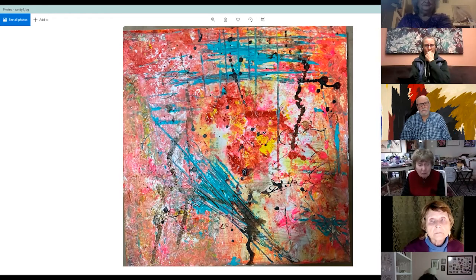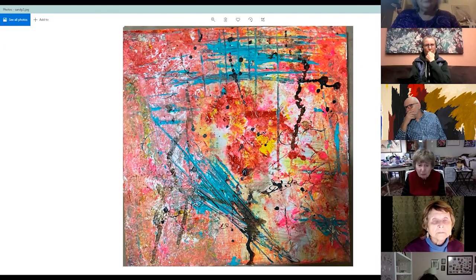It is happy. I think you've succeeded in making a happy piece, and it's quite abstract. I don't pick out things in there. To me, it looks very abstract. Unless the tiny little figure in the middle in black, that could be something real. Oh, it's not meant to be anything. To me, it's excitement. That's the feeling I would get from it. That would be a nice title, excitement.